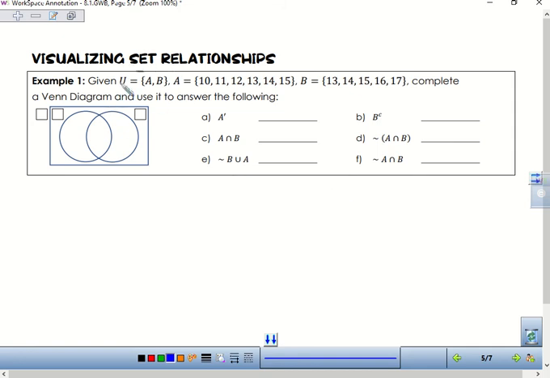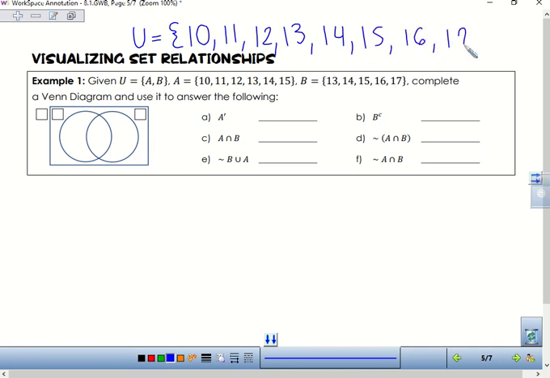Now I want to mention what they mean by the universal set. See how they just said A and B? What do you think that means? It means that the universal set contains what? Everything that A and B contain. Just for the sake of simplicity, I'm going to write out what the universal set is this time because I want you to get the grasp of it. This is everything the universal set contains. This is just a simpler way of saying that. It contains everything A contains and everything B contains.